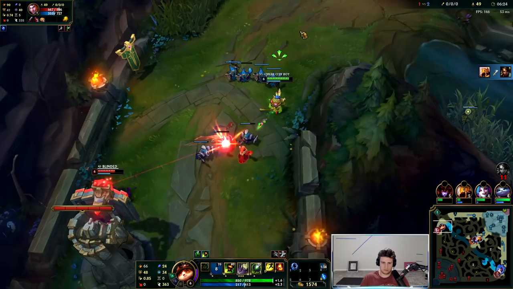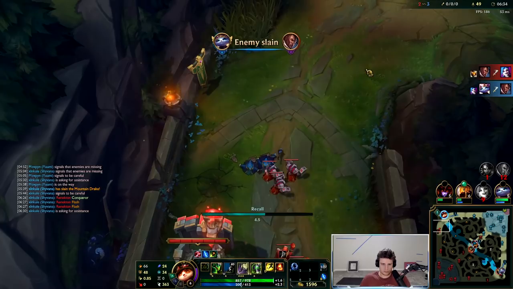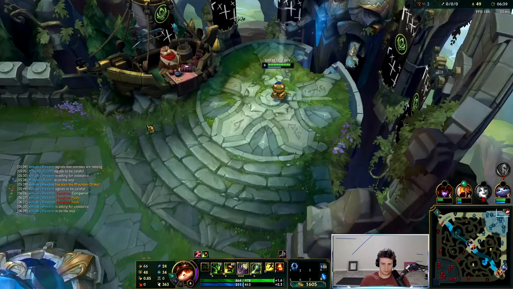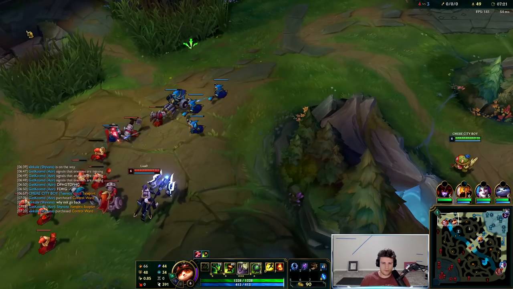All right, let's get the bricks out of here. Not a really good time to recall, to be honest with you. I might not actually be able to, but let me see what he does. I want to see. Okay. Waiting for it. I'm going to go for the leer. This is crazy. Renekton mid is so good, too. I feel bad for Azir because he's the worst champion in the fucking game right now.